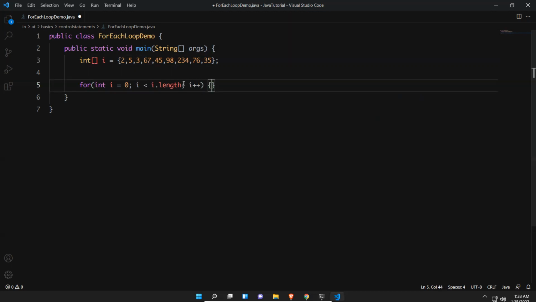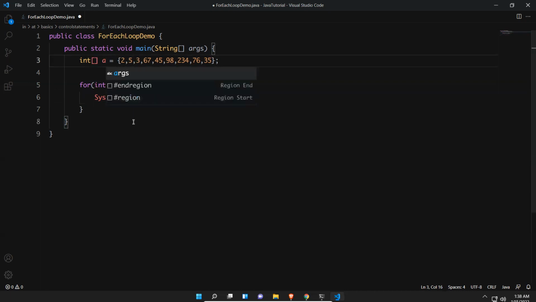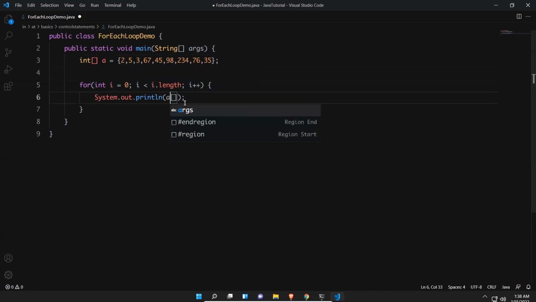Here System.out.println. I want to print each and every element from the index. I'll take the array as a, so a of i means integer array of index. The index starts from 0 and keeps increasing, so I'll use this i here.